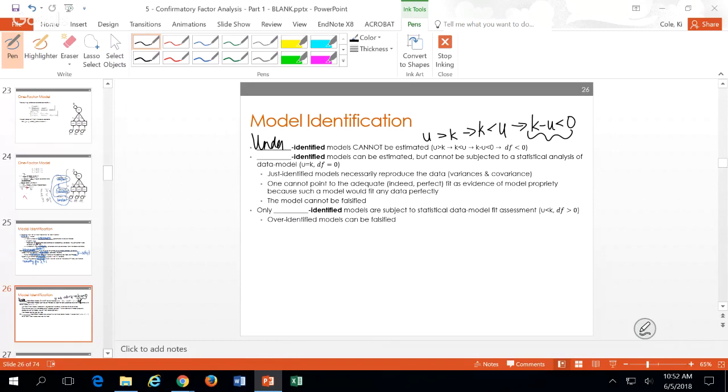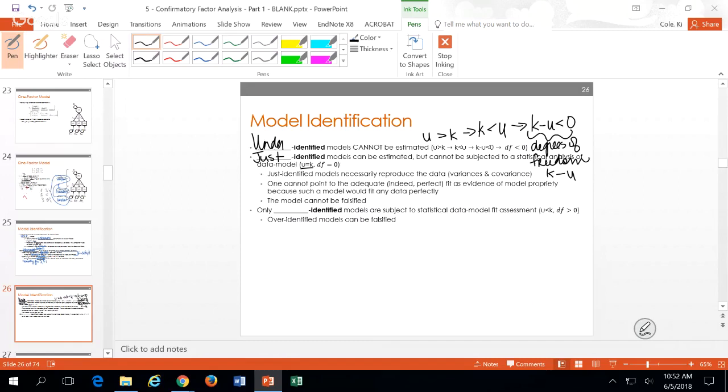So sometimes we talk about models in terms of degrees of freedom. Degrees of freedom are the number of known values minus the number of unknown values. So if the degrees of freedom are less than 0, then our model is said to be unidentified. It is just identified if the number of unknowns equals the number of knowns, but there is no freedom there.